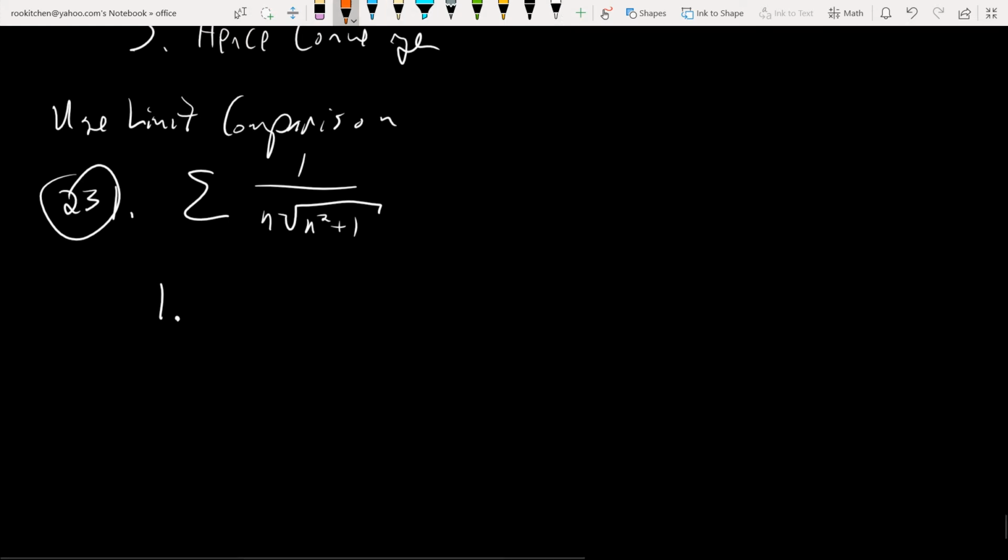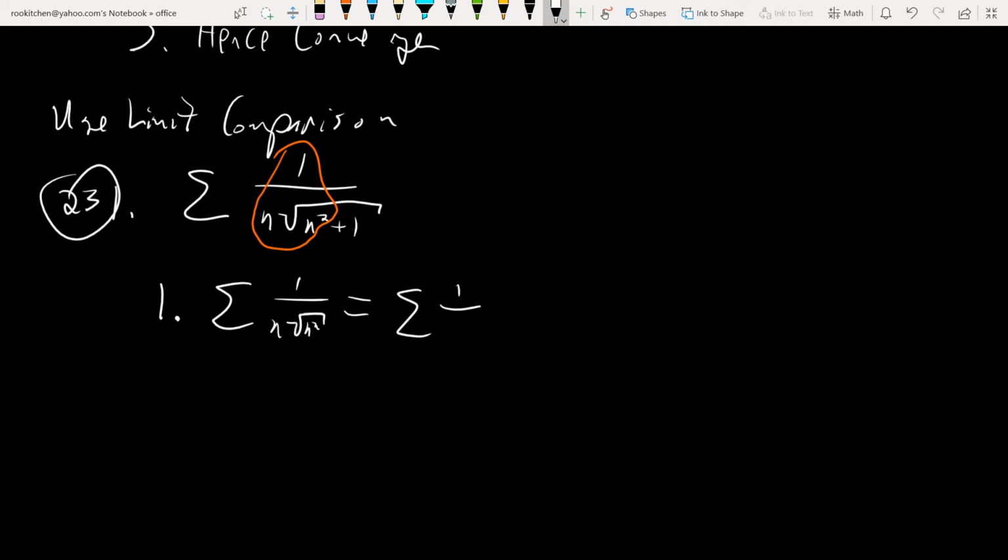And usually to get that, you just kind of chop off all the constant stuff and work with the big stuff. So my series I'm going to compare it to is the series of 1 all over n times the square root of n squared. And for n greater than 1, the square root of n squared is just n. So this is the same as 1 all over n times n, which is n squared, which is what? You tell me whether it's convergent or divergent, and you tell me what kind of series it is. Again, it's a p series. P equals 2, and it's convergent.